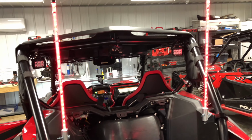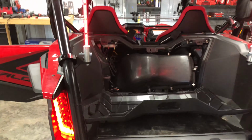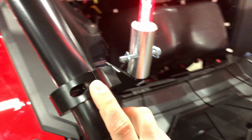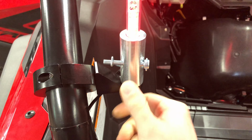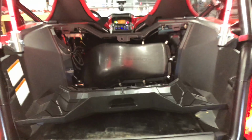The LED whips are Booger whips. They're 30-inch dual animated whips. And then the clamps that I use to mount them are Tusk brand from Rocky Mountain ATV. These are 2-inch clamps, and then they also swivel. So with the weird angles on this cage, there just wasn't a good spot to mount them straight up and down.